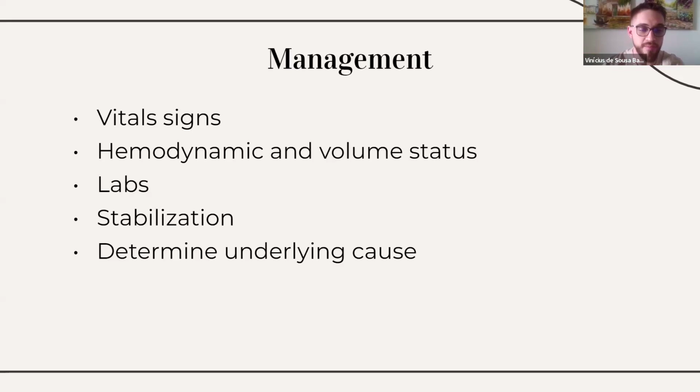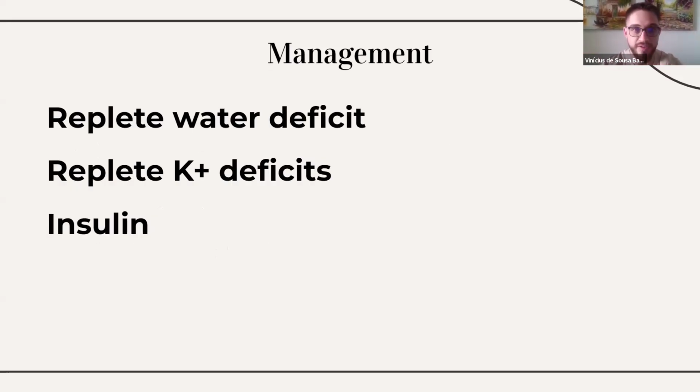You can have cardiac ischemic issues and pancreatitis, so there are a lot of issues. About the management, I could talk for hours about that, and this is a very difficult and profound topic, but you need to take into account that you first need to replete the water deficit. For a normal average weight person, you will proceed with 1.5 to 2 liters of normal saline.